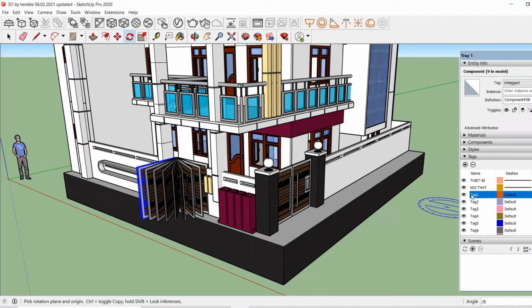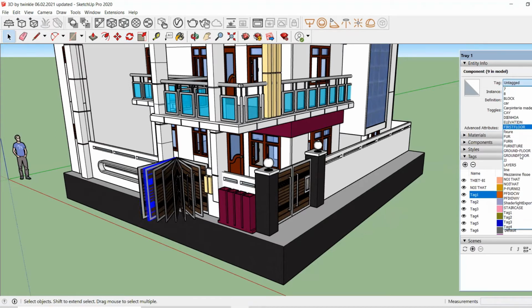First of all, I will just provide or assign the tag to the selected object. So I have selected this object and I have made it tag 1. Then I will select another object, that is another copy of the door, and assign it tag 2.